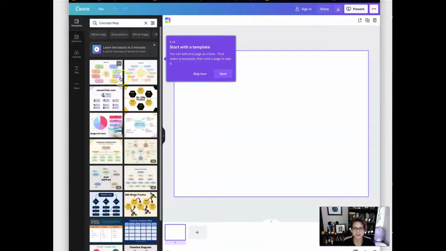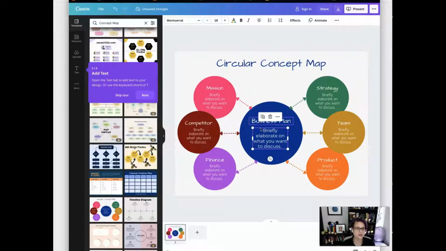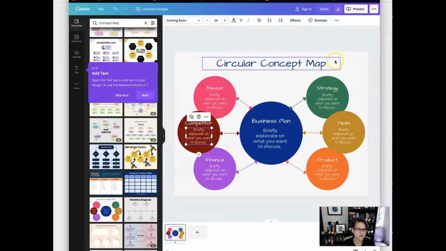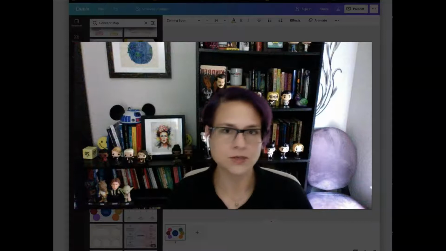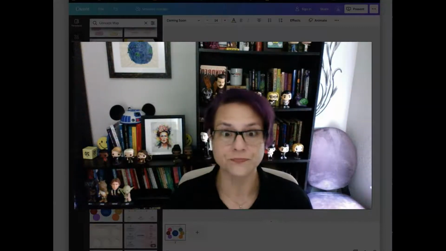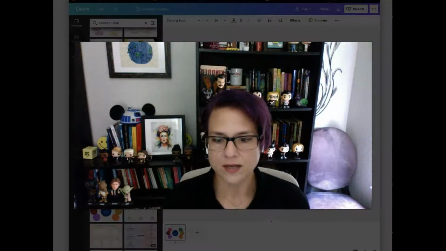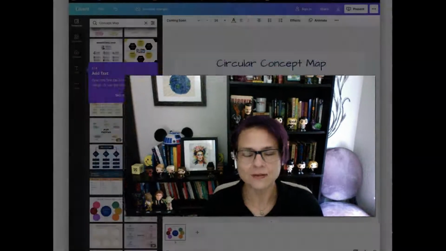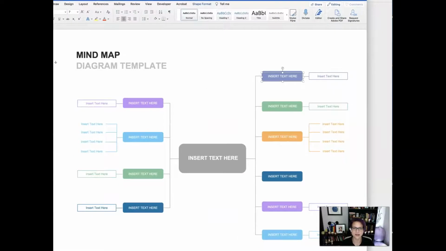And so you have all these different options to choose from when you want to put your ideas together with different shapes. Again, don't spend too much time on this part. Just start one and then you can start filling in the details. Okay, and then you'll just go up here and download it so that you can then upload it to D2L to submit in the assignments area or, depending on whatever week it is, wherever it needs to go. Okay, so I'm also going to take some time to walk through the templates. They're there for you to use. Why not use them? But I know some of you want to be a bit more creative, and that's absolutely fine. So here is one of the templates.